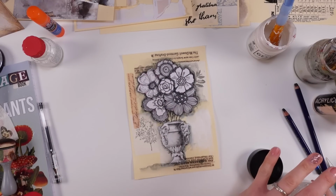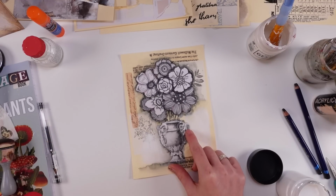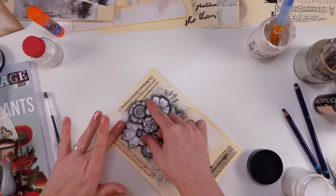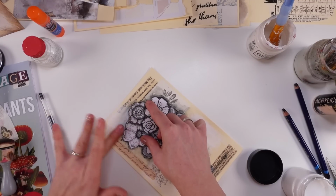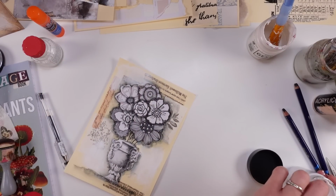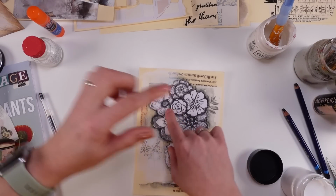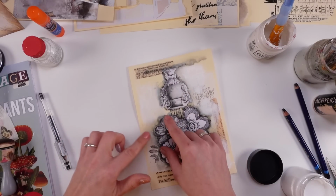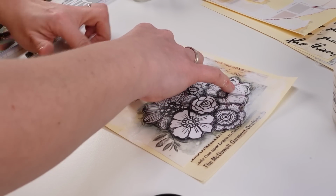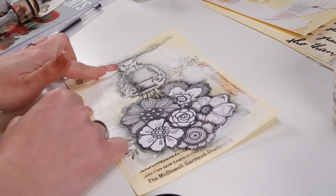I think I would like to build a little bit of contrast with brighter. It's quite a dark project in a way, so I really wish to have a better contrast between the flowers and the background. By adding a tiny touch of gesso, I may just get that effect and have a little bit of a feel that it is standing out a little bit more, I guess.